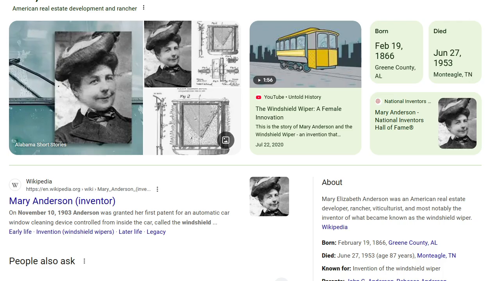Well, she was in a taxi cab ride from one side of a major city to another, and it was a major, really bad snowstorm, and she kept noticing the taxi cab driver rolling down his window, putting his whole left arm out, wiping the snow away, and then rolling his window up. She realized that, wow, there's got to be a better way to do this.